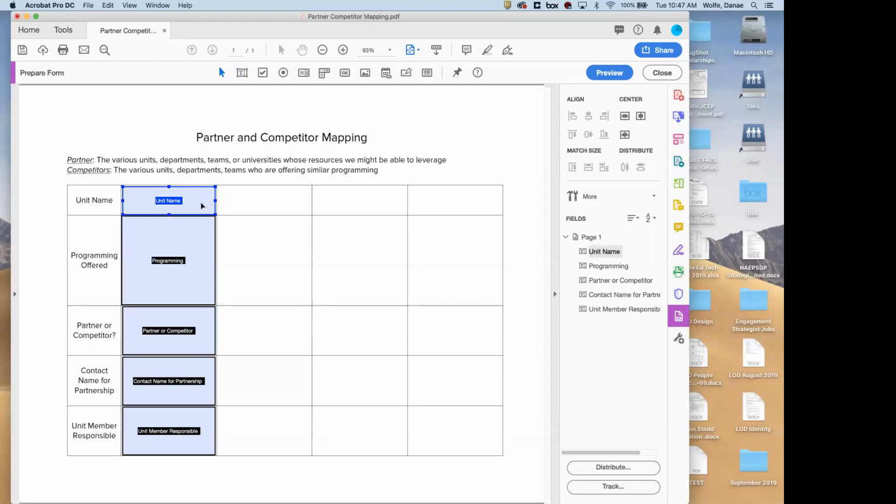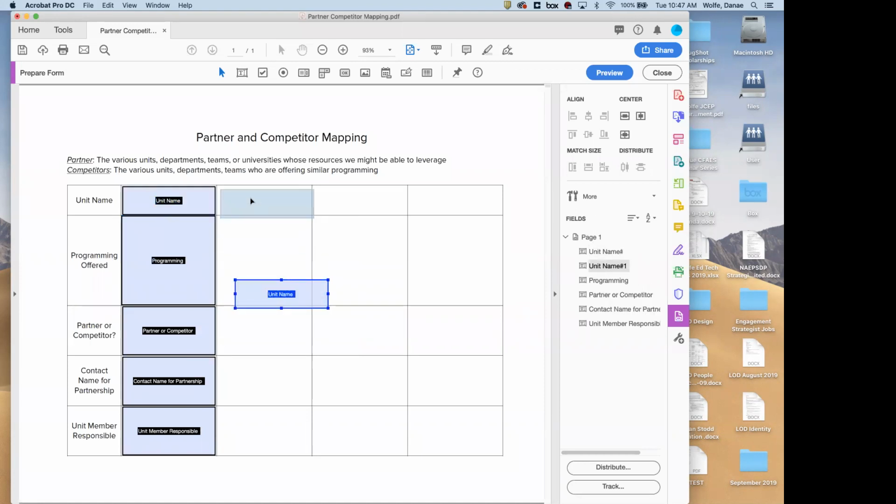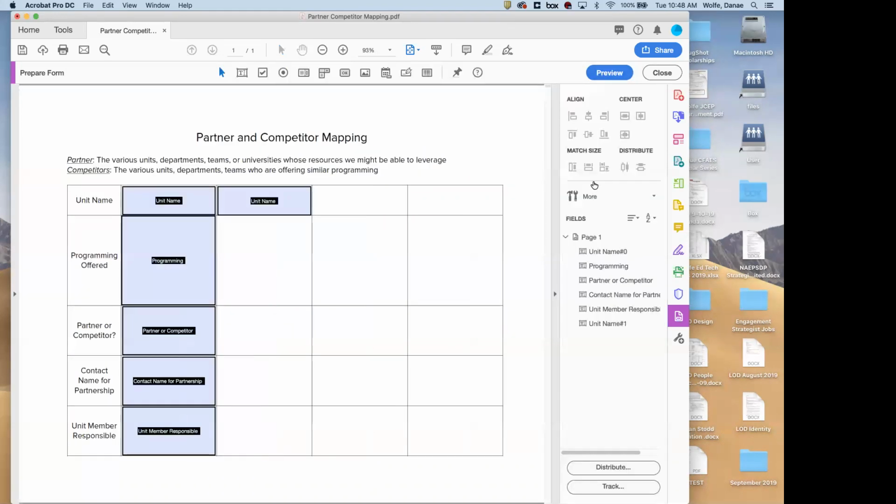And you should be able to, if I select this, and I think I can just do copy and paste. That way they're all the exact same size. Now I've run into situations before when copying and pasting boxes, when I go to actually fill out the box, it starts to type that text into every single box that I've copied. And I think the reason for that is if you look over here in your Fields menu, it used to not change the name of those boxes. So every single box had the same name. And if I try to change this, nope, see, it automatically defaults to adding the number 1. So I can't even name this the same thing.